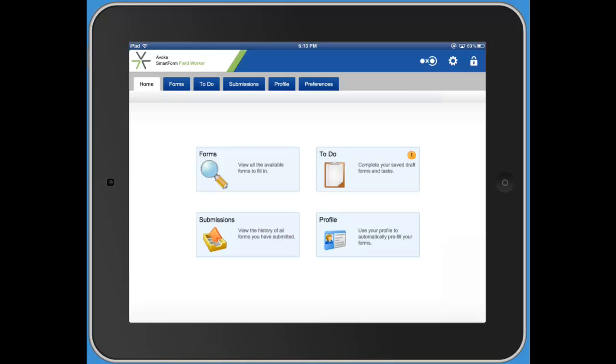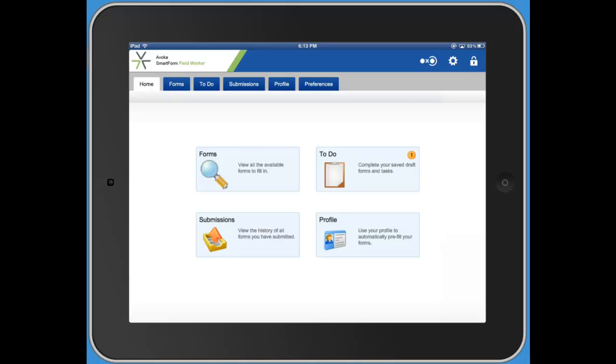So you can think of this as almost like the briefcase or the file folder of all the different forms that I have at my access that I might need to fill out as I'm going through my day-to-day business. To the side of that, we see To Do with the little orange 1 on there. We can see that 1 represents that I actually have one assignment that has been made to me.